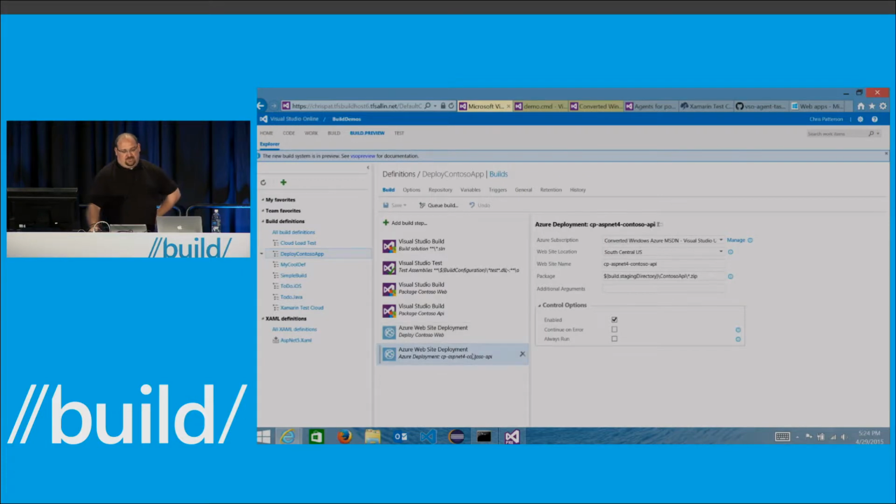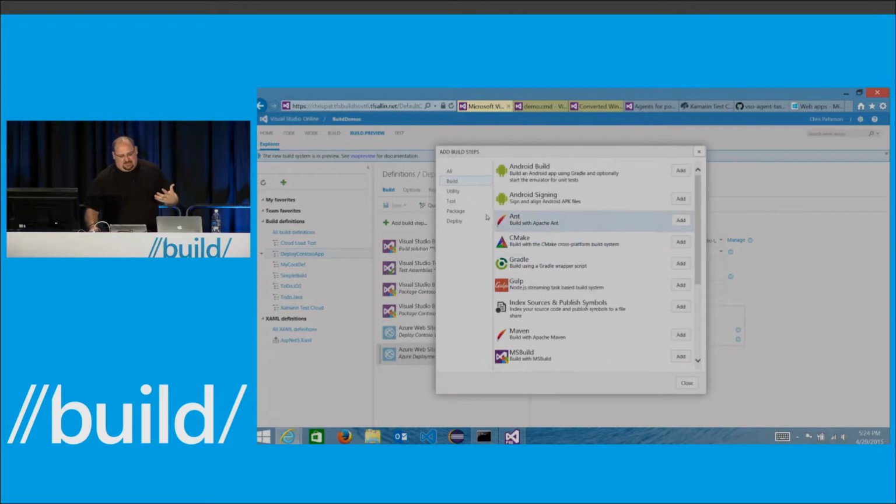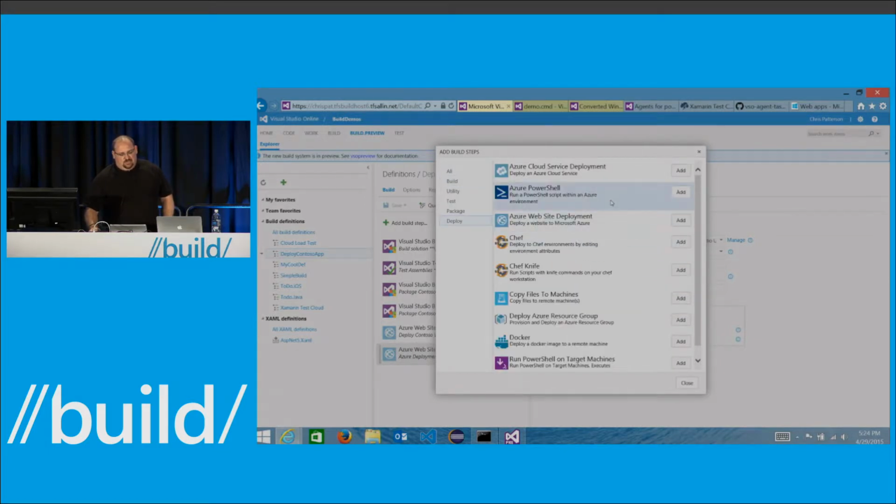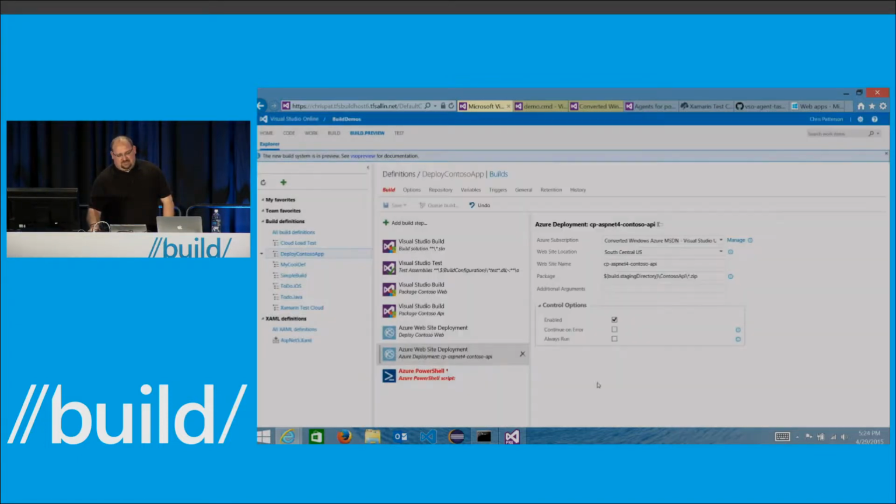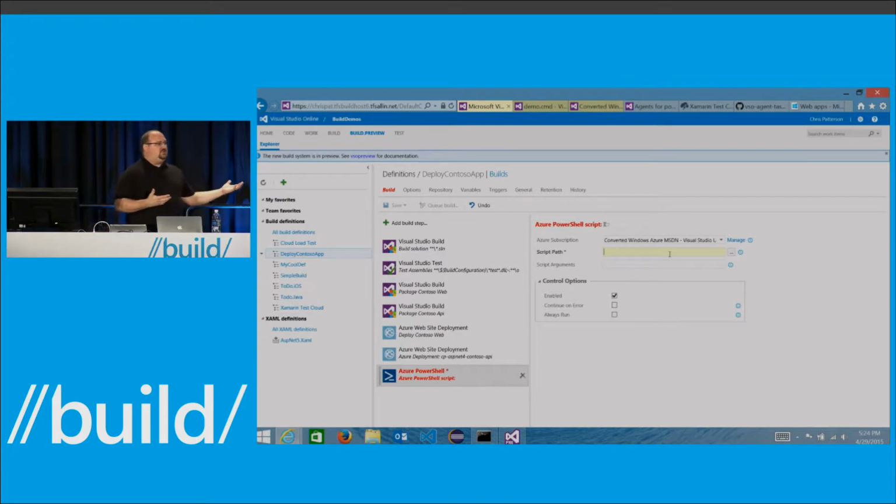And then I just did a second one right there. In fact, if you wanted to go a little more full-featured, and you had your own deployment script written in PowerShell, you can simply drop on the Azure PowerShell task. Again, pick your subscription that's registered with the system, and then whatever script is checked into source control. So if you've already developed your app and you have a PowerShell script that deploys your application, it's very easy to integrate those for this nice continuous deployment system.